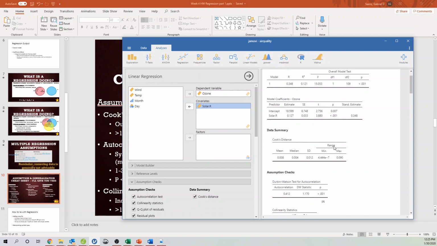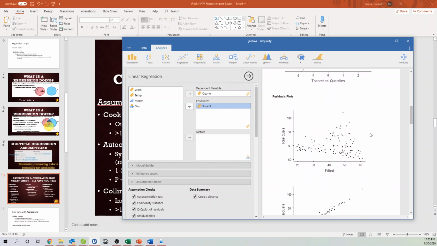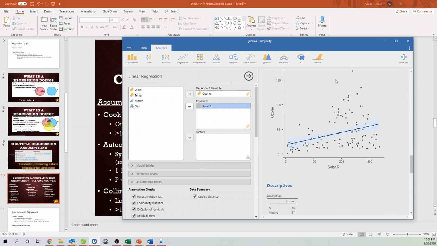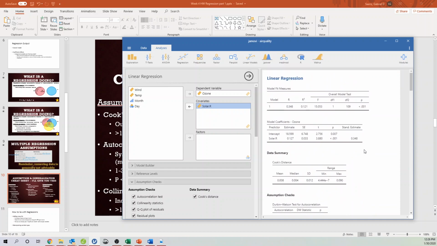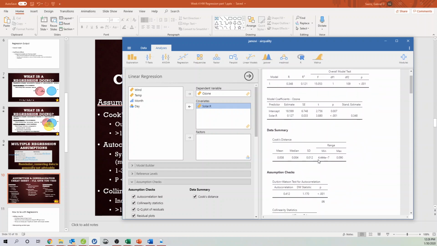Because you can actually get a Cook's distance for every data point in your regression. There's a Cook's distance for each one of these. And all we really care about is what is the worst Cook's distance looking like. So the minimum and maximum Cook's distance is what we care about for the most part. So the minimum Cook's distance is very, very close to 0. So that means that there's one data point that's practically on the line. Fine, great. The maximum Cook's distance is more often than not the one we care about.